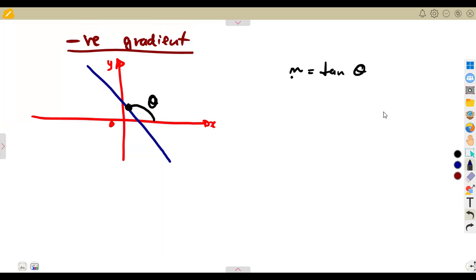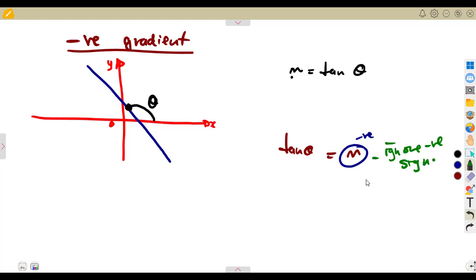But this is it now when you want to calculate the angle of inclination. You have your gradient and you understand that the tan of theta is equal to m. And now you want to calculate the theta. It follows that because this is a negative value, what you're going to do is ignore the negative, just like in your trigonometry, when you're calculating the angle, given tan of x is equal to minus 0.5 or whatever that you're given there, you ignore the negative sign that you are given.